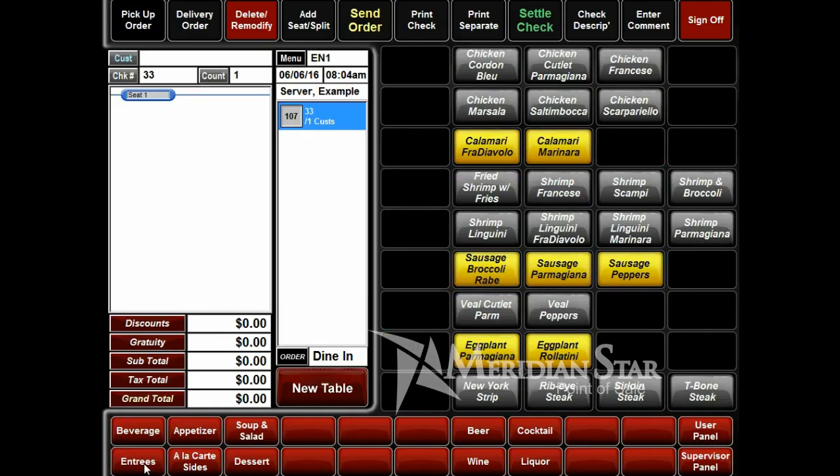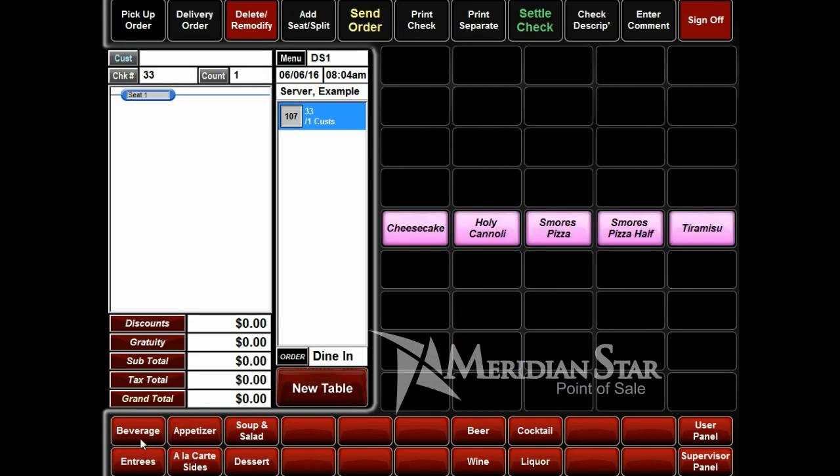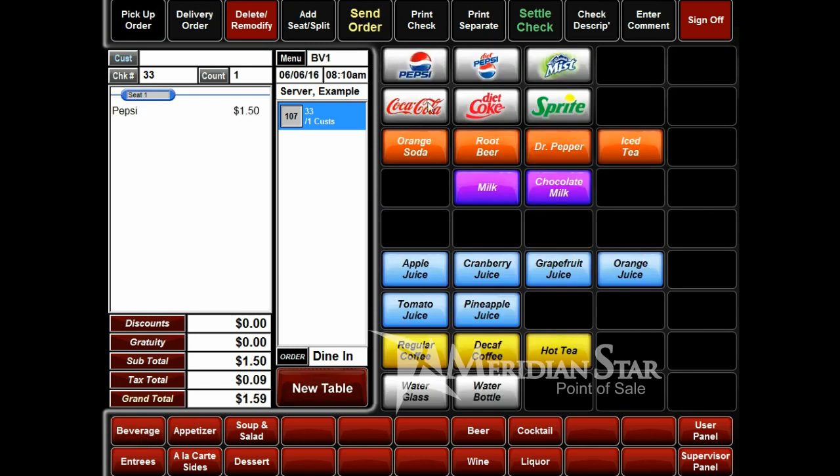Then you'll want to navigate through your menu with the department buttons. As you can see by these soda buttons, you can actually have any kind of logo or graphic on any of the buttons on the screen. That goes for all the buttons at the top and the bottom of the screen as well. So when you work with a Meridian Star technician on your menu, you'll be able to decide what graphics and what look you want to your whole menu screen. And if you want more buttons than this or a lot less buttons than this, that's completely up to you and we can help you set that up. Later on, if you want to be able to change these things yourself, please remember that you can with just a little bit of training.